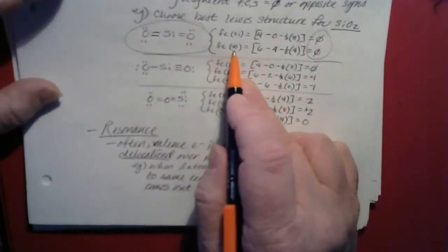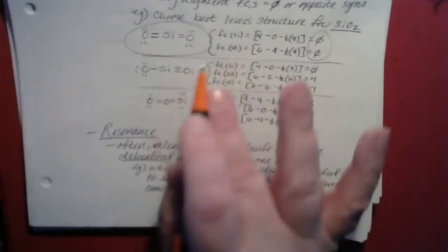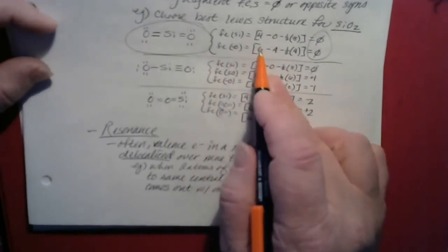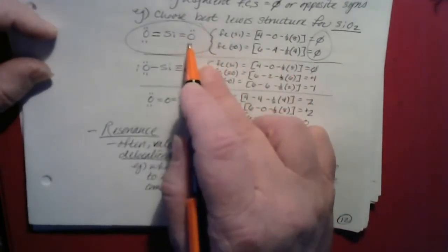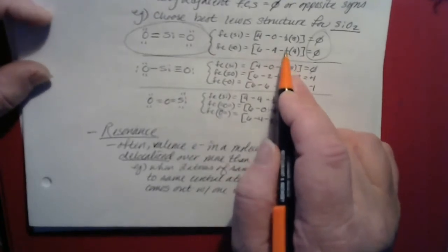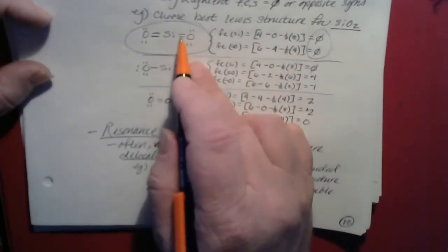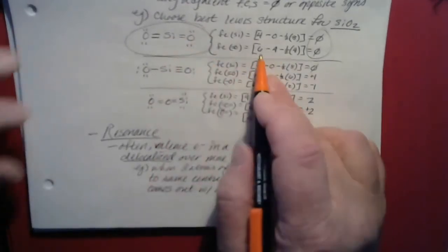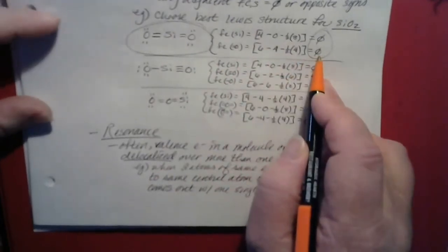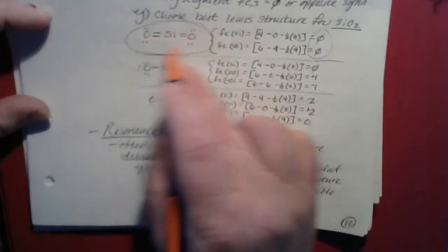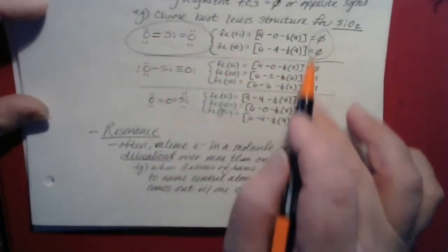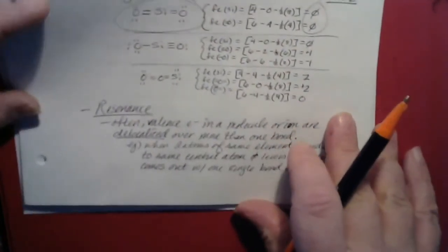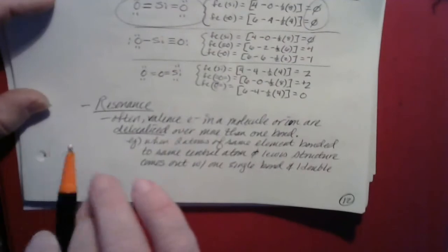The formal charge on either of the oxygens, because they're both the same, so I'm only going to do one of them here. The formal charge on the oxygens would be 6 minus the 4 lone pair electrons on the oxygen, minus 1/2 of the 4 bonding electrons. Remember, 2 bonds means 4 electrons. Well, 6 minus 4 minus 2 is 0. So everything in this structure has 0 formal charge. It adds up to 0, which is the charge on SiO2 because it's a molecule, not an ion. And so that is a really good Lewis structure.